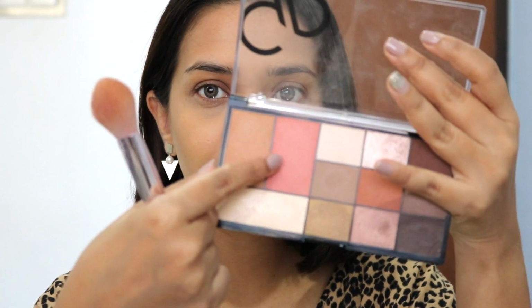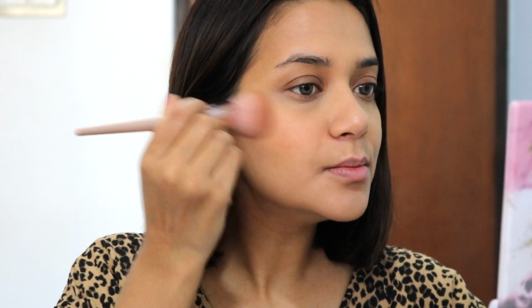And I'm going to take blush. This color is so beautiful. Putting this right on the apples of my cheeks and then just blending it up. I think it's perfect for summertime. Such a beautiful peachy sort of a coral shade. It has a hint of pink, so it's not overly warm. I like to run this over my nose for a more sun-kissed look, especially in the summertime.